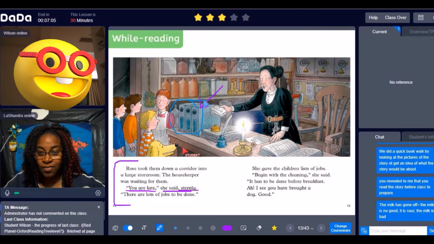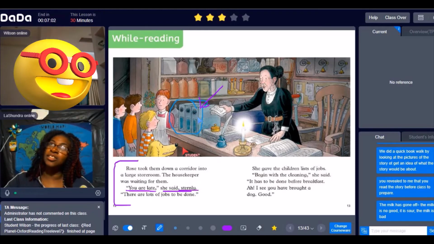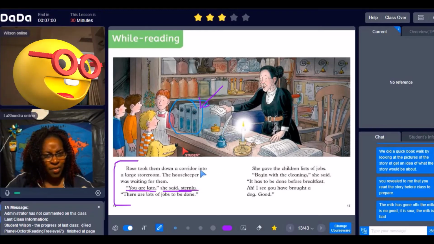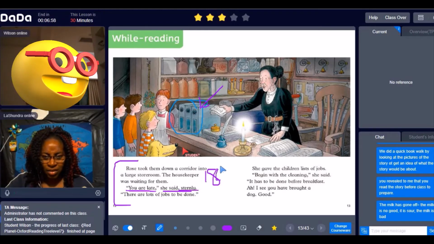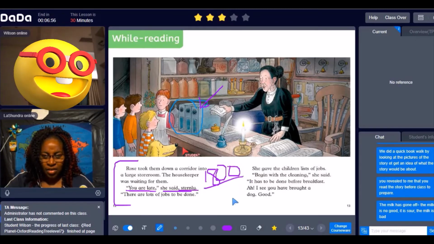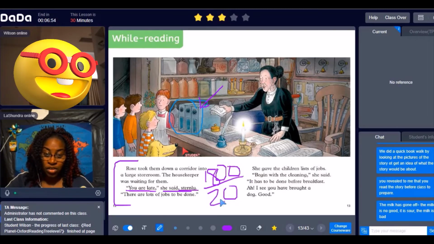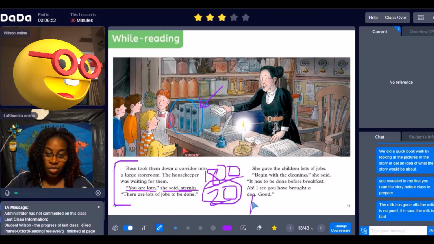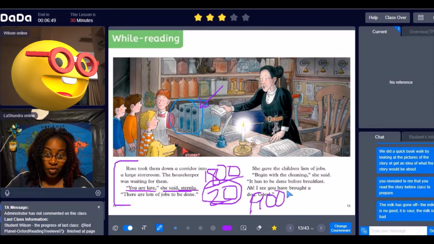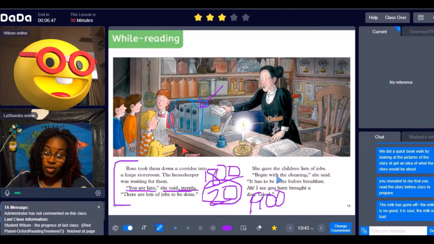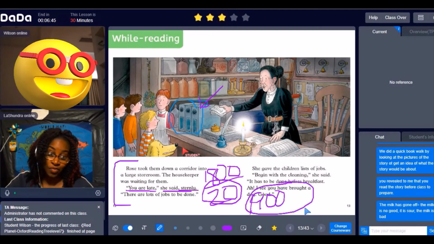Actually, the 19th century would have been the 1800s. And so the 20th century would have been the 1900s. So they didn't have computers until the 20th century.